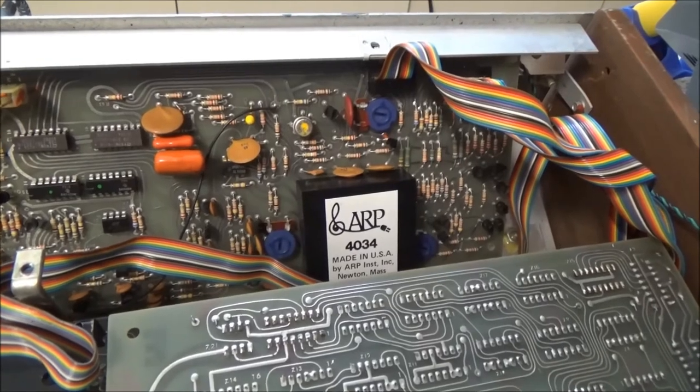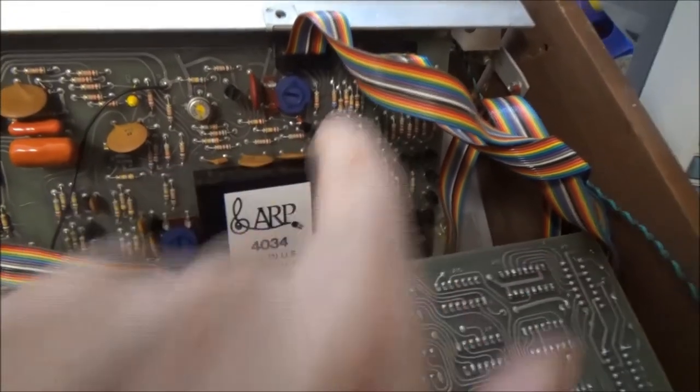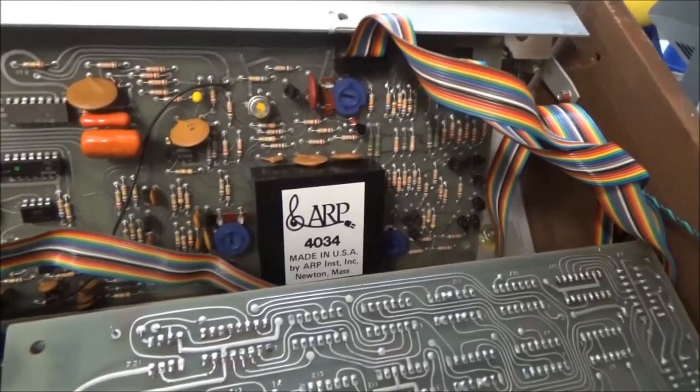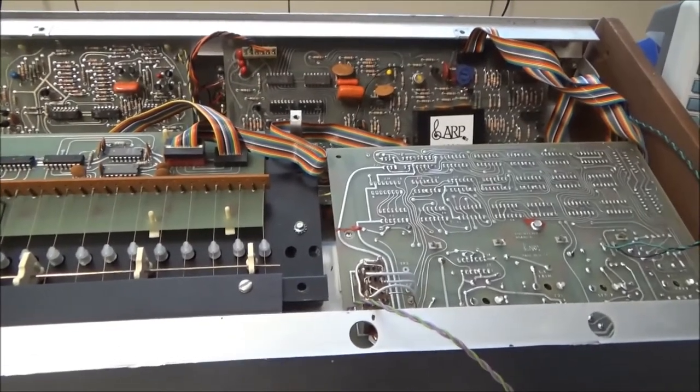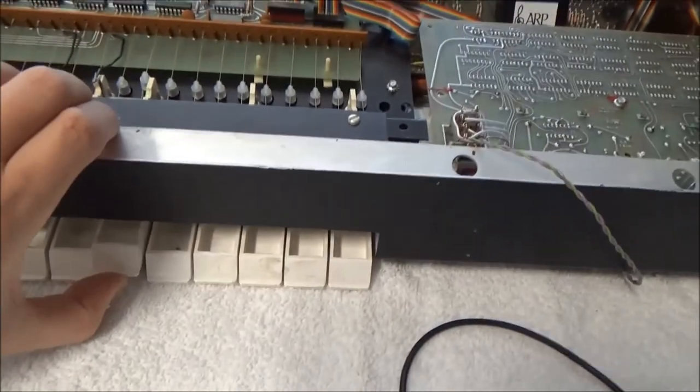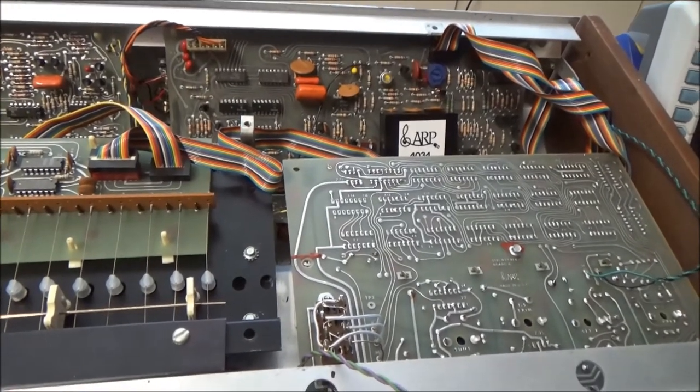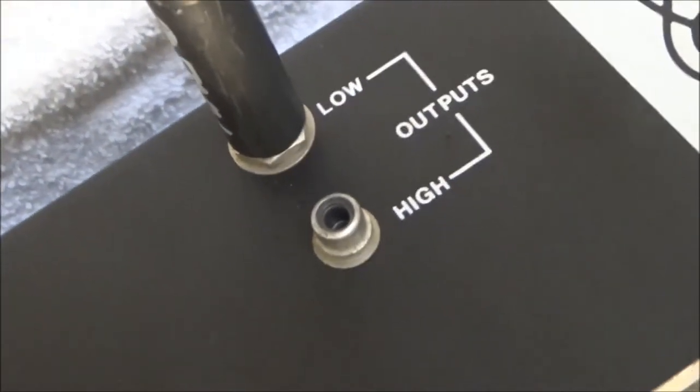I repaired the bleeding VCA or the infinitely sustaining notes that was caused by patches that used the ADSR. I wound up changing a transistor here and then also augmenting a biasing resistor to another transistor. This is the voice, the same voice at the same volume level that was bleeding before. And you can hear it's pretty quiet now. And if I play a note, when it decays down and the release is over, it is quiet. Now I'm going to pop the keybed out and change the touch sensor and then hopefully we fixed all the issues on this keyboard.